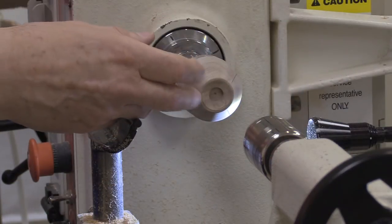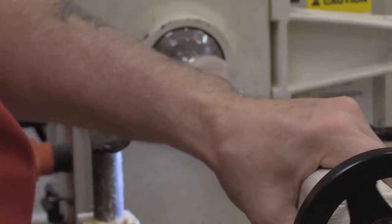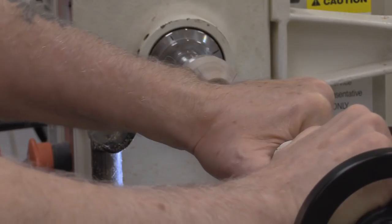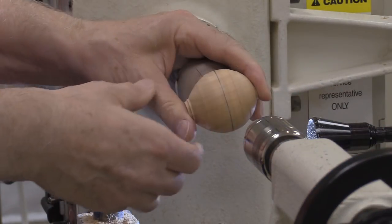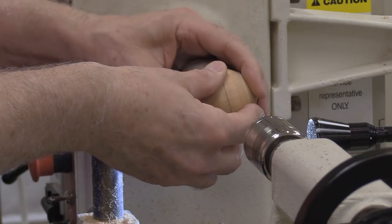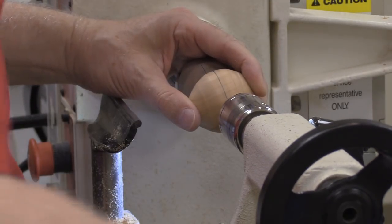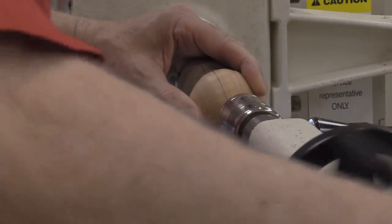Oftentimes you'll hear cup chucks, plural. I mean, you've got a cup chuck here and a cup chuck here. Well, there's always a bit of slop in the tailstock. Depending on how you slide it up there, that sphere could be seated in there, or it could be seated over here. And they might be fighting each other. So with this way, I'm just more assured that it's going to be seated into there, and I'm just pressing and holding it in place with this, with the smaller spot on this end.